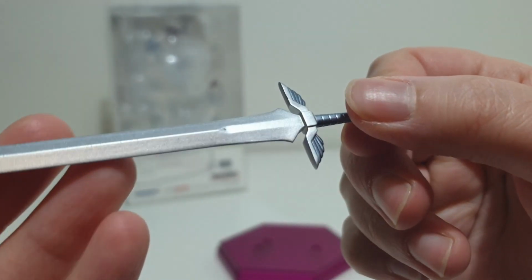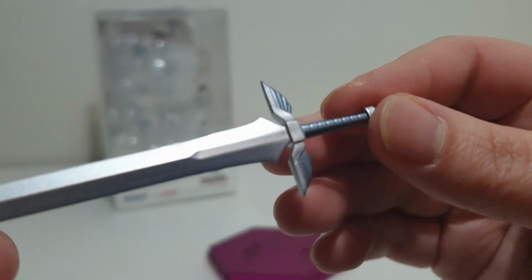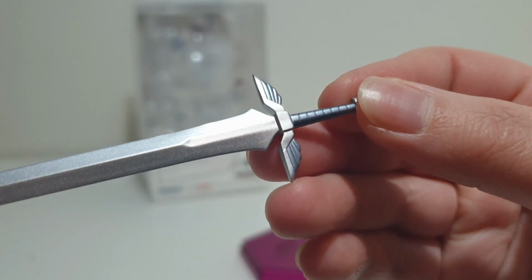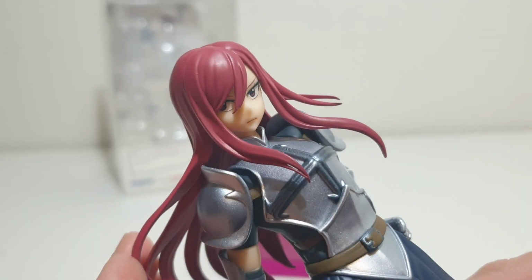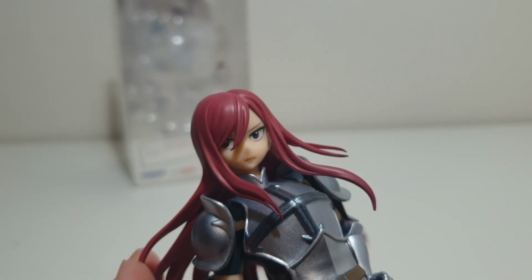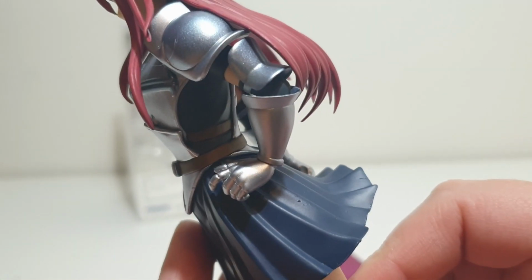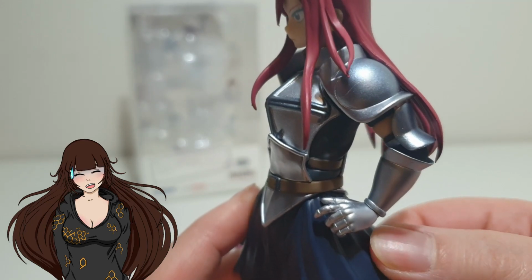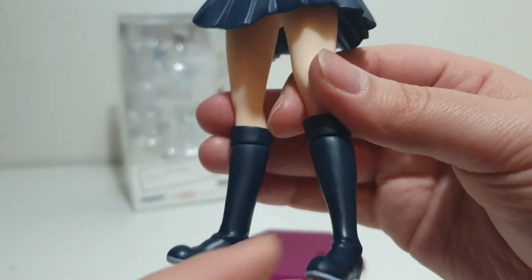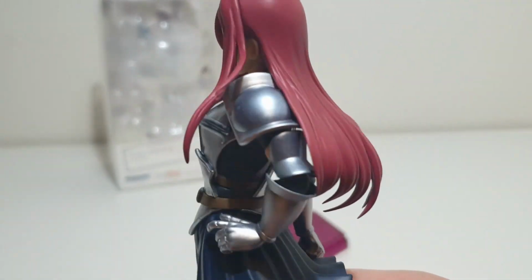A few paint dots on it weren't perfect, but otherwise I thought it was pretty perfect, and I love that even at the small scale, they have made it detailed, because I guess this is meant to be a medium cost figure, so you're still expecting some reasonable detail, but at a much lower price. And I must say, I am thus far very impressed. Except if you see those little dots there on the skirt, which aren't coming off, and I'm not going to force them off because I'd chip the paint off. But otherwise, besides those three dots on her dress, this figure is very, very well done.